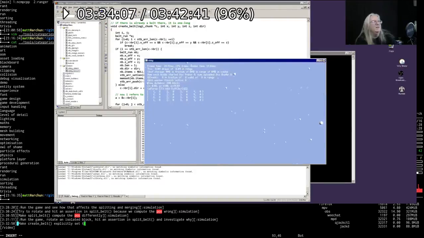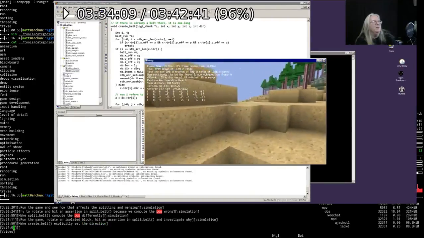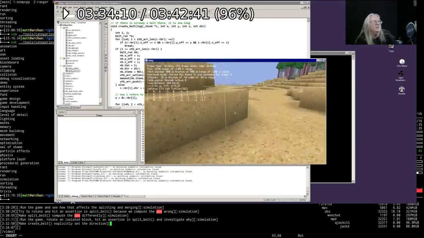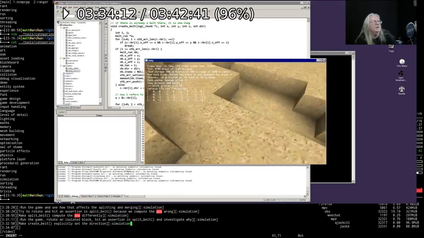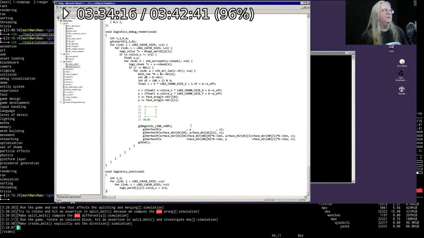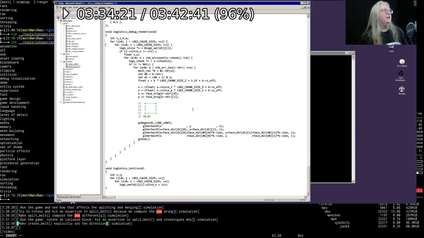Yeah, because my debug view does not show me which direction the belt thinks it is. So let's fix that by drawing the first edge in a different color. Can we do that? Yeah.